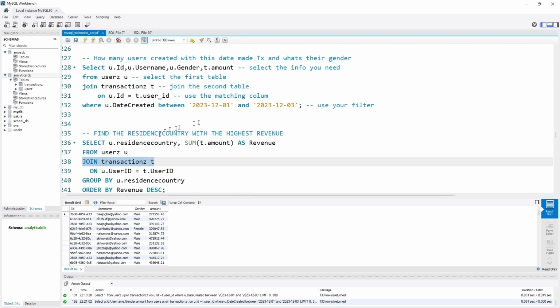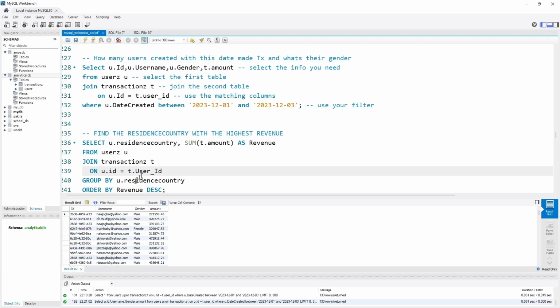Now, what do we join it on? We join it on the matching columns, which is on u.id equals t.user_id, which is how it's called on the transaction table.